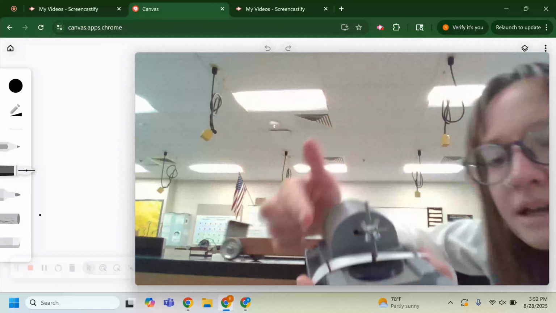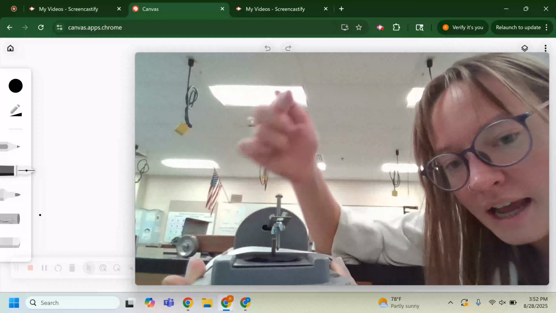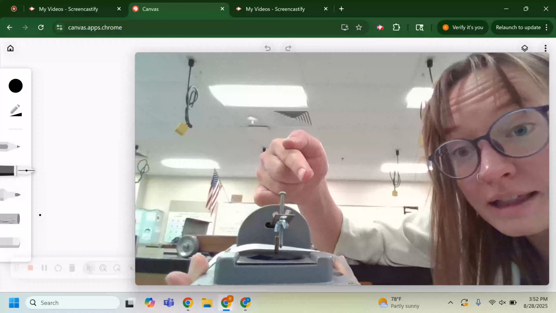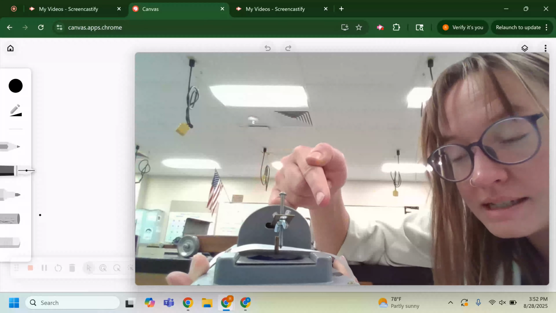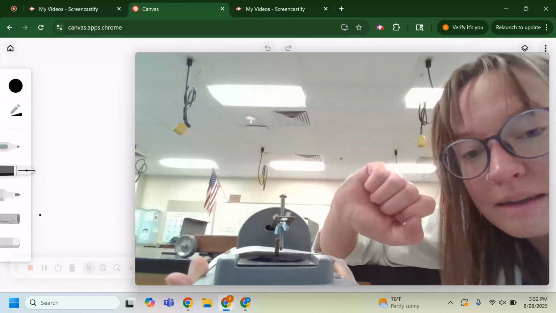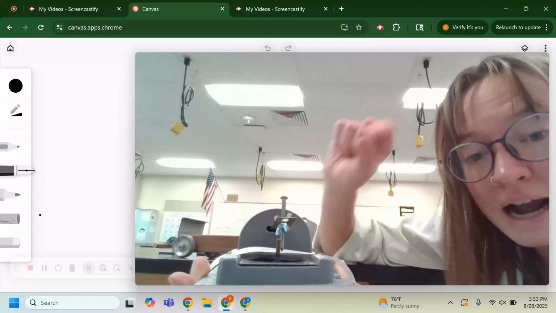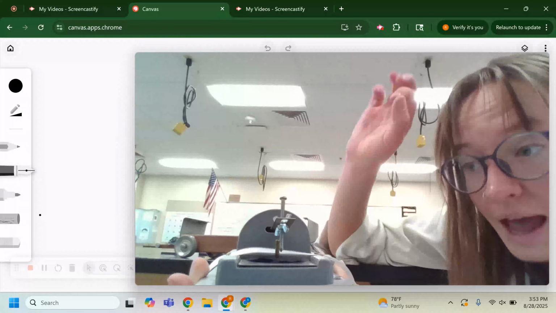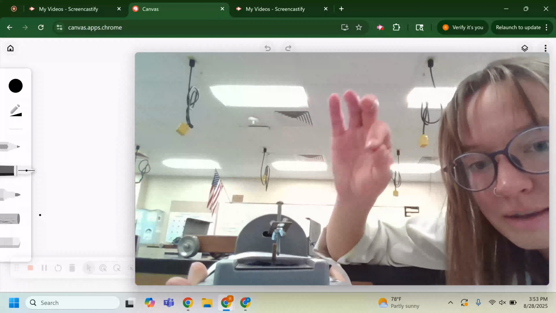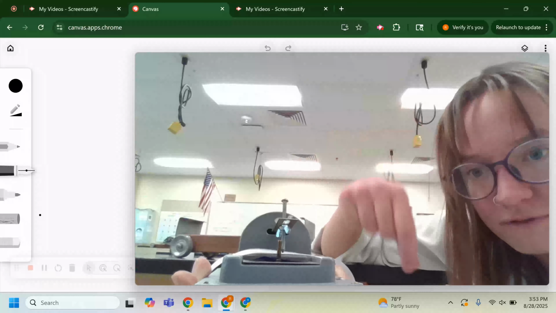So here's how it works. When this little needle bounces up and down here at 60 times a second, every time it goes down, it'll hit the paper and it'll hit the carbon disc. And when it does, it'll leave a little tiny dot on the paper. And so this acts as a little timer because you know that every little dot that you see on the paper came 1/60th of a second after the dot before it.